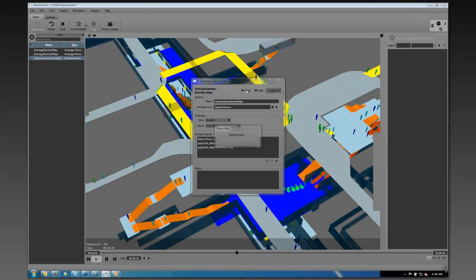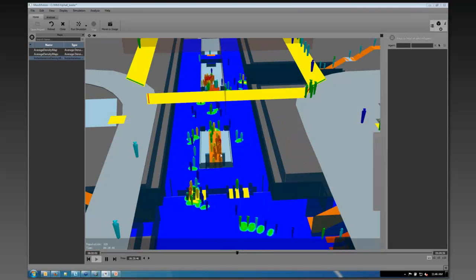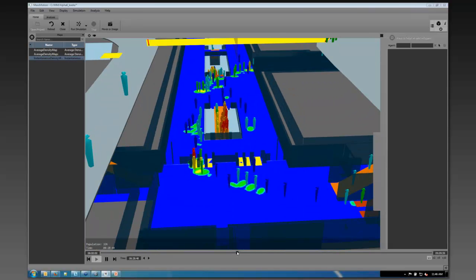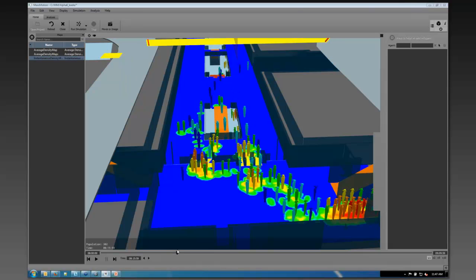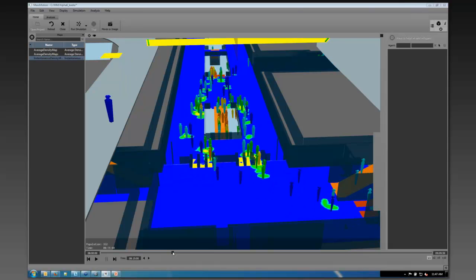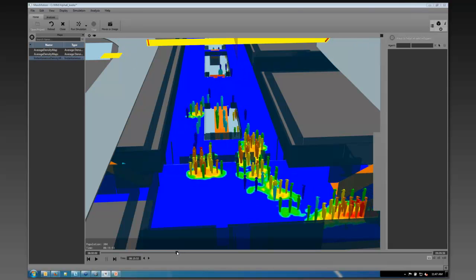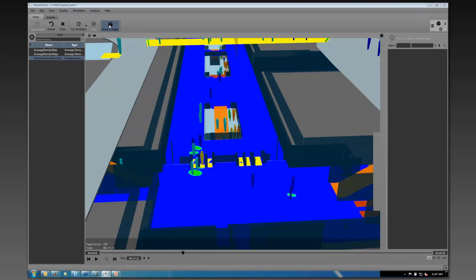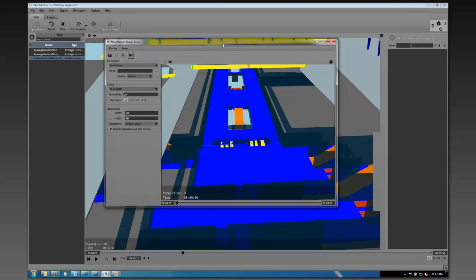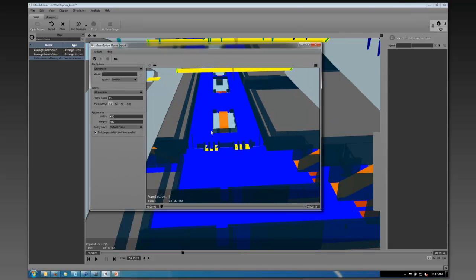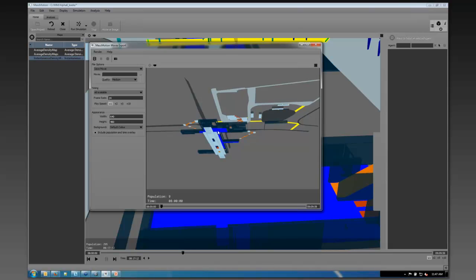So now we've got our, let's say we want to see the pattern of people, and let's find a busy time. So we got here about 8:15. Right. So you just click on the movie or image, and you can see that it pops up a replicated version of the scene. You can navigate around that as you would any other view.